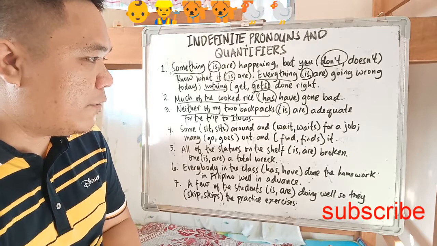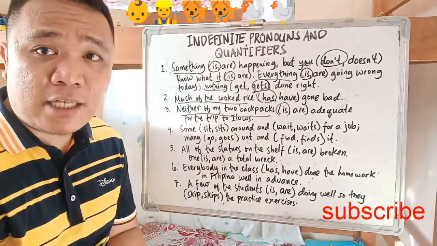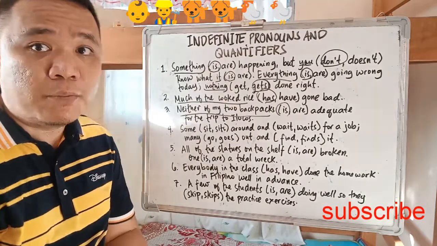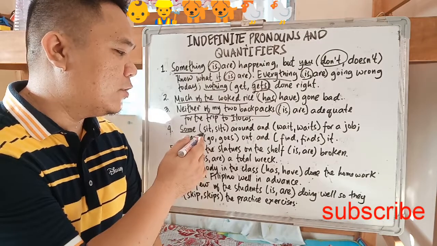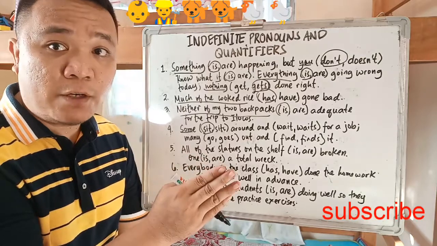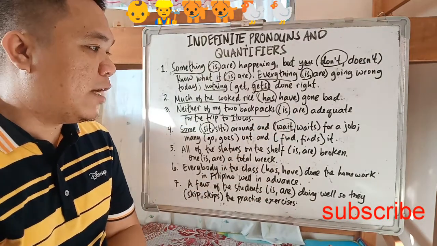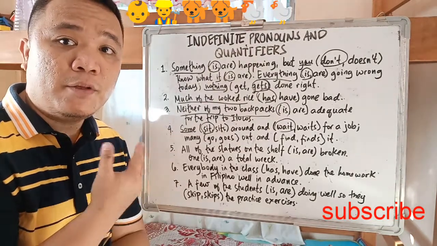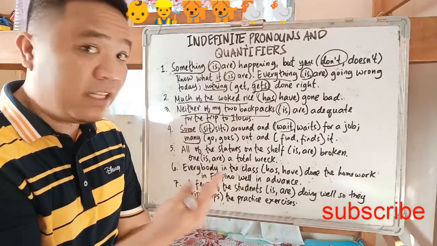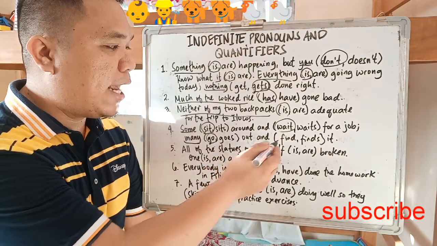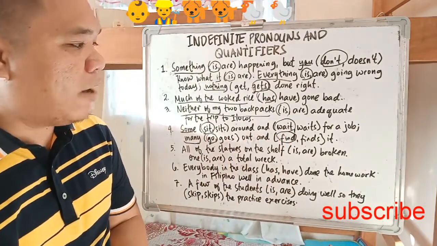Okay, next, some sits around and waits for a job. You have to ask the question, who really sits there? Or who are those some? Some are actually referring to people. So people are countable. So some is a plural subject and requires a plural verb. A plural verb does not end in S. So some sit around, and to keep consistency of the verb tense, it's plural for job. Many goes out and finds it. Many here refers to people that are countable, and they are plural. So our subject here is many, and it requires a plural verb that does not end in S or ES. So many go out and find it.